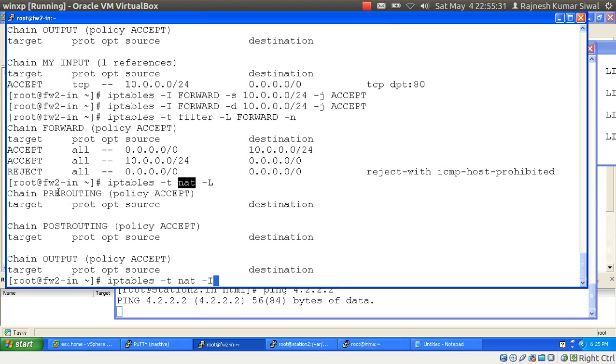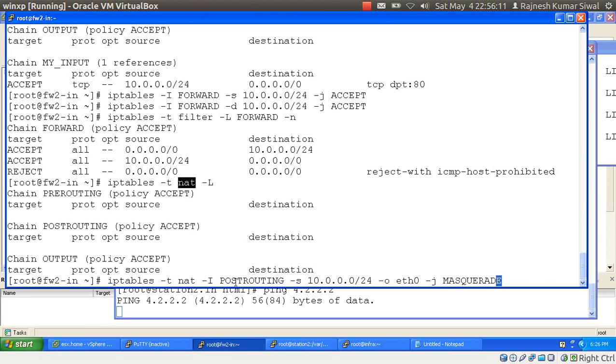So I am going to add a rule in the POSTROUTING chain, for traffic coming from my internal LAN and going out through the interface ETH0, which is my 192.168.1.240 interface. I'll show you. -j MASQUERADE. Okay, let's try to understand this rule.